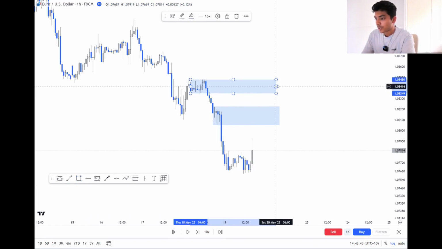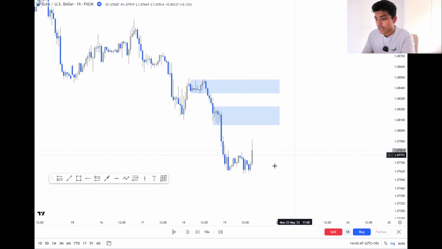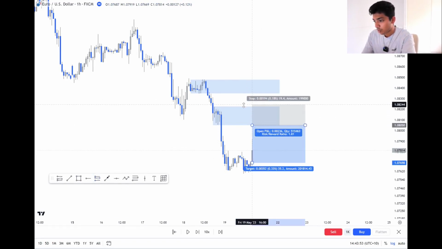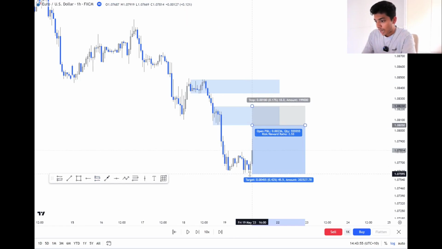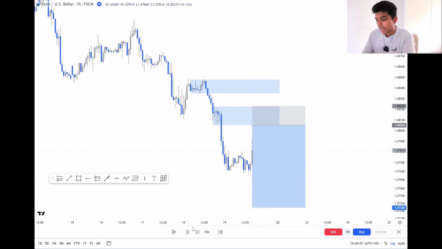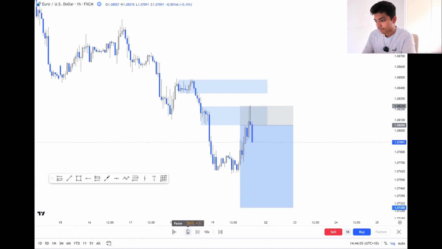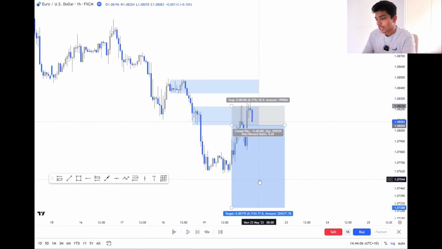So I'll show you guys what actually happens in the market. Let's say you want to enter off of this zone. You might decide to enter aggressively right here and keep your stop loss at the bottom here, and this gives you a 2.5 to 1. If you aim down, you get a 3 to 1, 4 to 1, maybe even a 5 to 1. And let's see what the market does right here. It takes your stop loss, right? So now that you're down 1R, you're thinking, okay, my stop loss has just been taken.